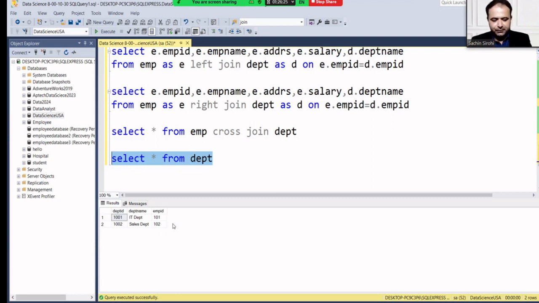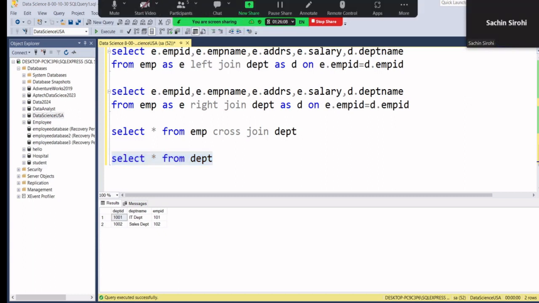Is it possible or not? Self join is similar to an inner join, but it is applied on the same table.